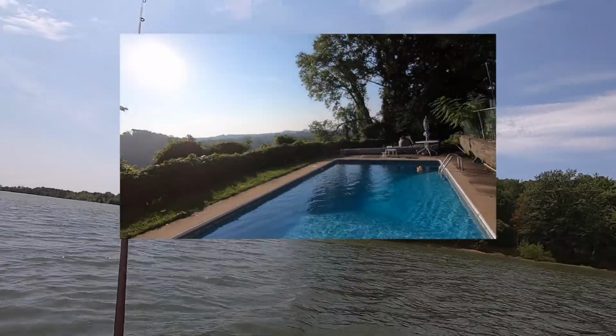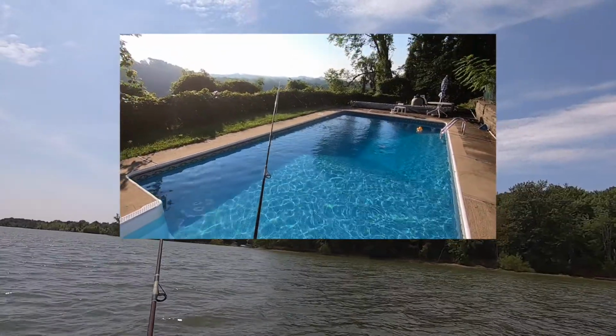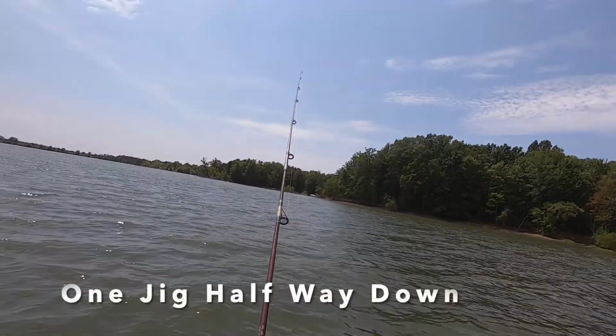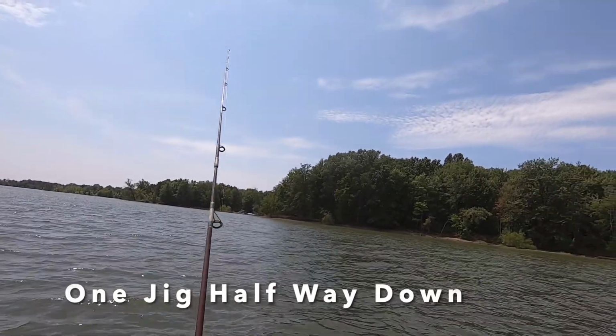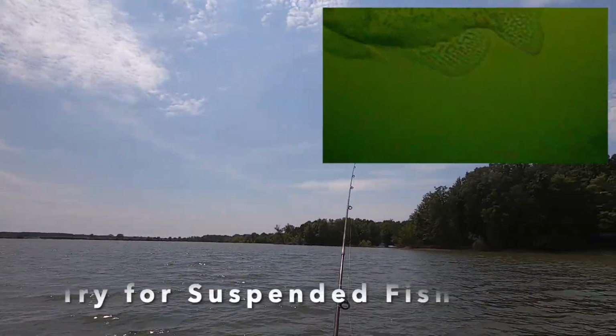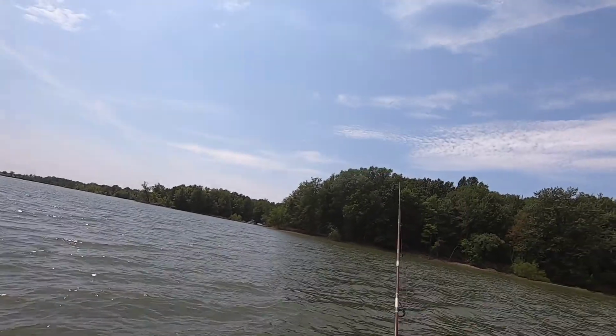And you can look at how fast it falls on a dock and just look at it, and you can count it down. So let's say this gets to the bottom at 12. What I'm going to do is give it 1 jig at the count of 6, like that. Give it 1 jig to catch the suspended fish on the way down.